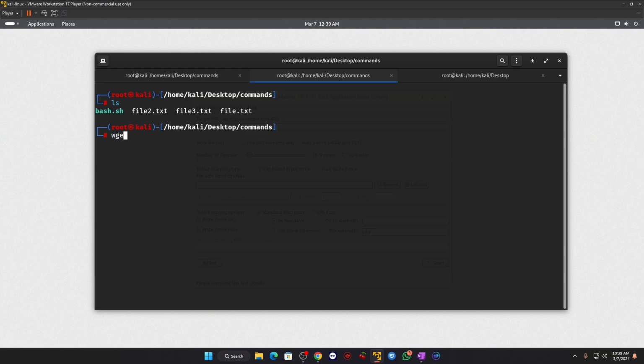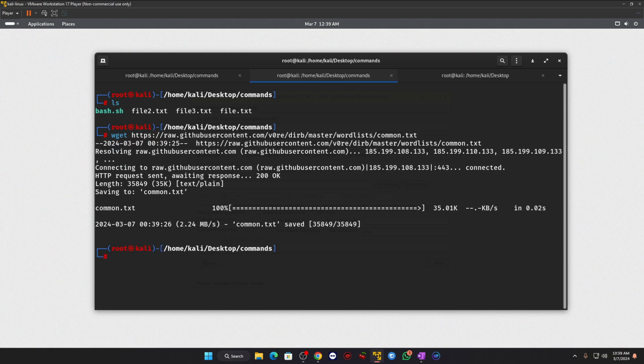go back to your machine, and type wget. You can download stuff with the help of wget, and then paste the exact url that you copied. Press enter, and you can clearly see it has been downloaded. common.txt is saved, it is only 35 KB, downloaded in 0.2 seconds.